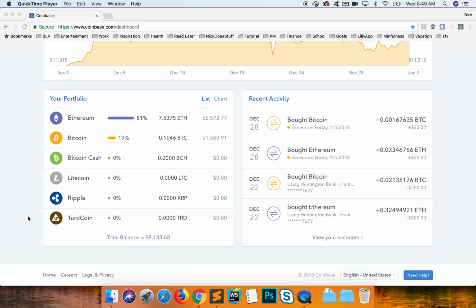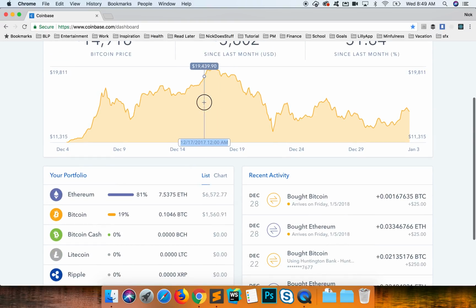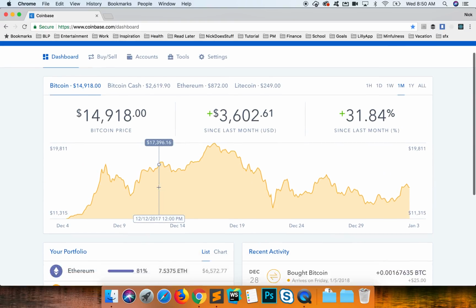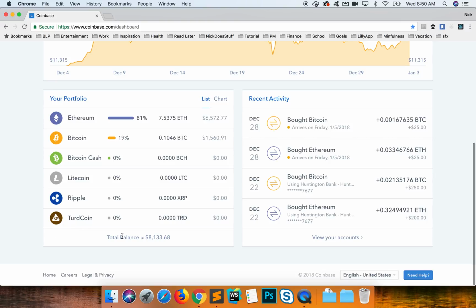But wait a minute. Coinbase has also added a thing called TurdCoin. I've never heard of TurdCoin, and look, I can totally click around and I can highlight it, and it's actually on, like, this is the Coinbase website. Look at this. How they've added TurdCoin. I need to do all my research on TurdCoin now and figure out what it is and get in before everybody else does so I can make my 100x gains, right? No, don't believe everything you see on the internet.